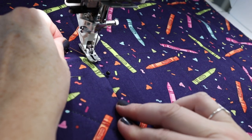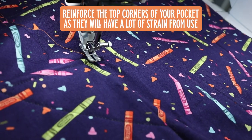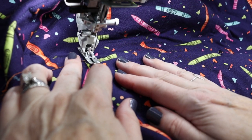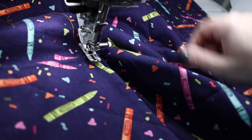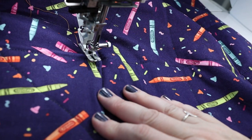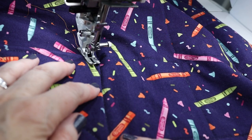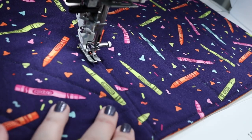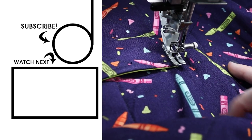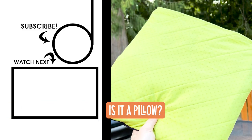To pull up the bobbin thread when you don't have easy access to it, put the needle down and pull it up, then tug to bring that bobbin thread up through the fabric — just like you would normally pull a bobbin thread up. That way you can hold both the top and bottom thread when you knot, which reduces gnarly knots on the back. Sew not quite to the edge — about an eighth of an inch from the edge of the pocket. Stitch down about an inch, back-stitch to the top, lift the needle, twist and go three or four stitches along the top, back-stitch, forward again, then pivot and go at an angle back to where you started to create a reinforcement triangle. We'll do the same reinforcement when we get to the other top corner.